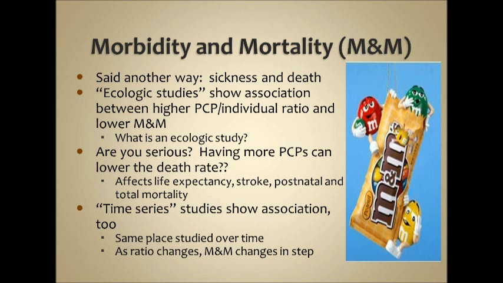Like we said, oh, this PCP to individual ratio, when it's high, then we have good, high health indicators. The problem is that could be just a coincidence, right? Especially if you look through time, this is what was given in my statistics class, you'll see that the Dow Jones has gone up over the years, and you've also seen that onion purchases have gone up over the years. Do you think onions cause the Dow Jones to go up or vice versa? Well, we don't know that there's a causal relationship between the PCP to individual ratio and people's health statuses. It's just uncanny that it works out perfectly no matter what country you do this to, right? And so it looks like there's something connected.